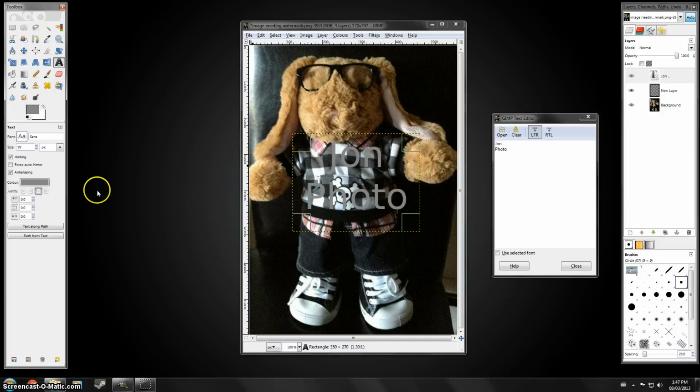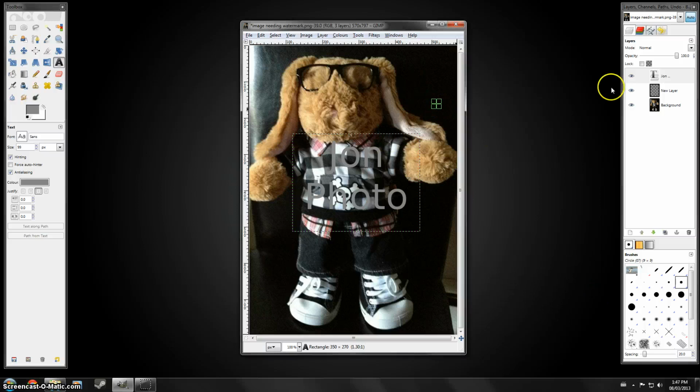If you've used Paint, you might be frustrated with the text feature it has, because once you finish the text, it's pasted on your image forever, so you can't just edit it. But because of layers and the way this program works, I can click out of the window here, close that, and as you can see, my text is its own layer by itself.